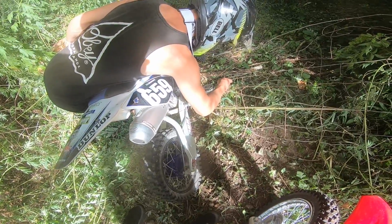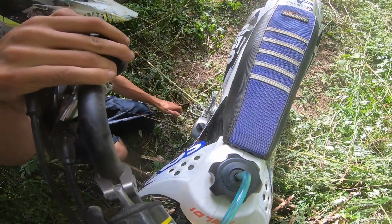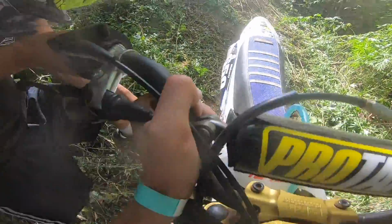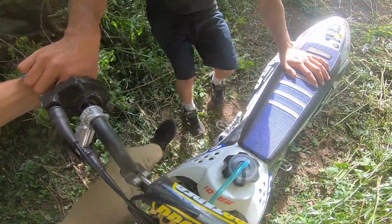Tweak the brake, huh? Yeah, that's cool though. I'm gonna just push it back. It's stuck in there. Oh yeah, I see. There. Push it back. There we go. Yeah, keep all that down.